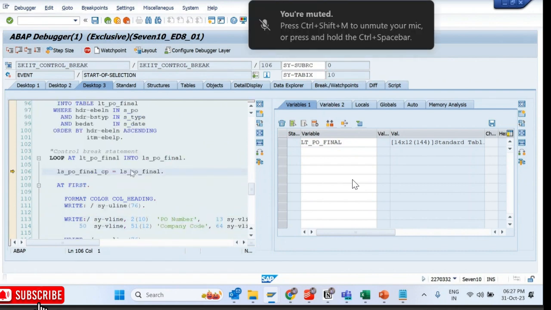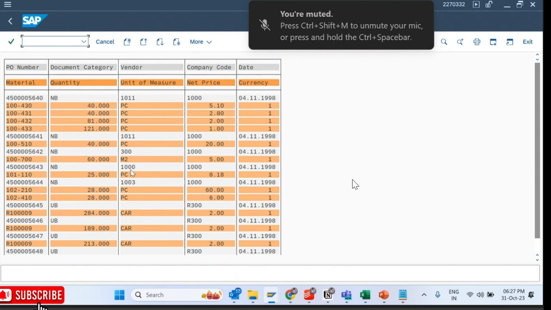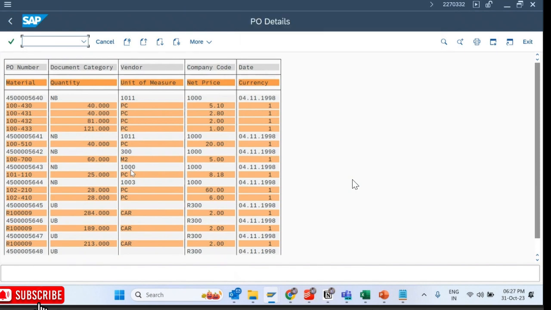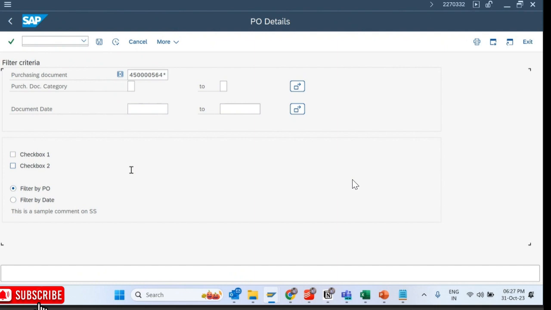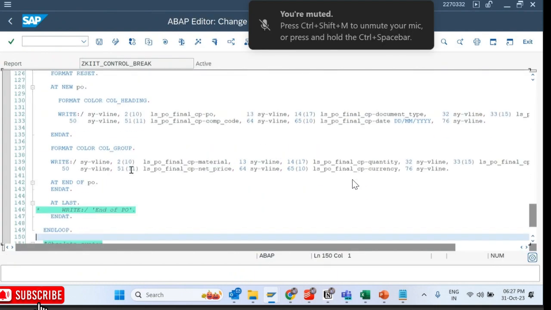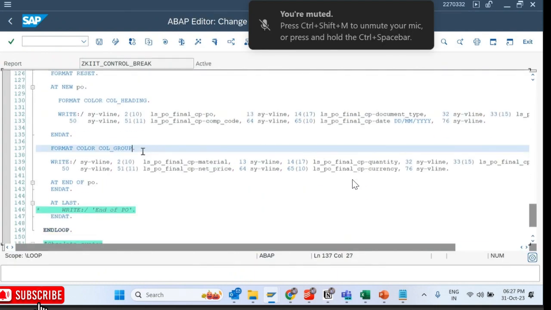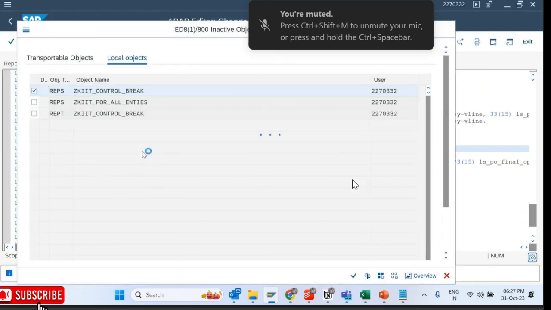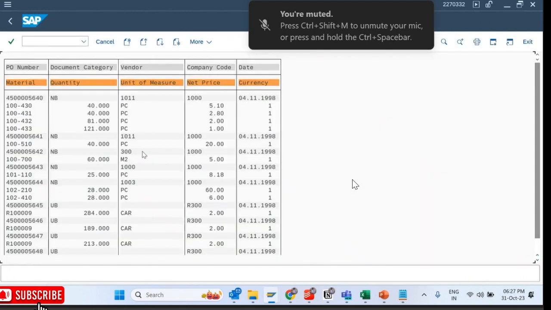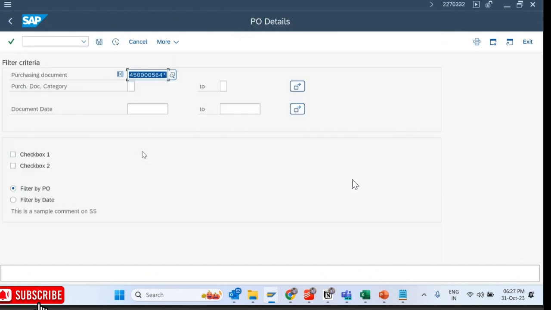Okay, so now we are getting the right output. Maybe this is confusing due to the color, so let me reset it. Format, reset. Okay, and let us put an underline so that we'll understand.